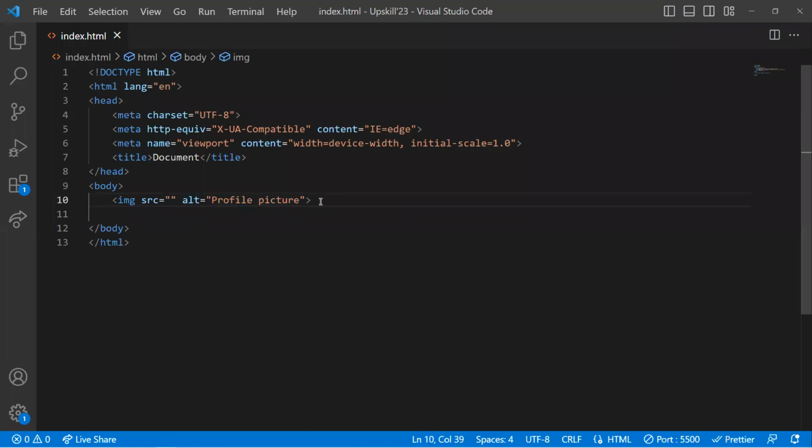So that's why the H1 is important. When the screen reader comes across it, it will interpret it as the header of the document. I don't know if I answered your question.